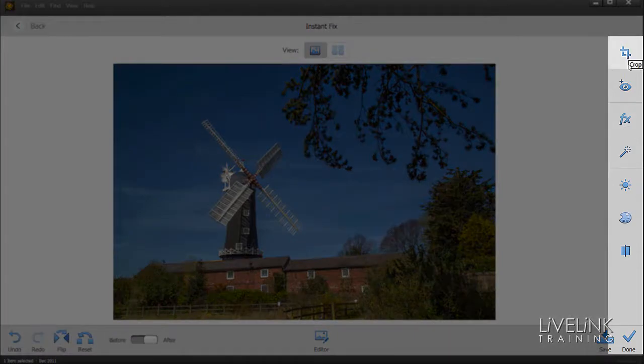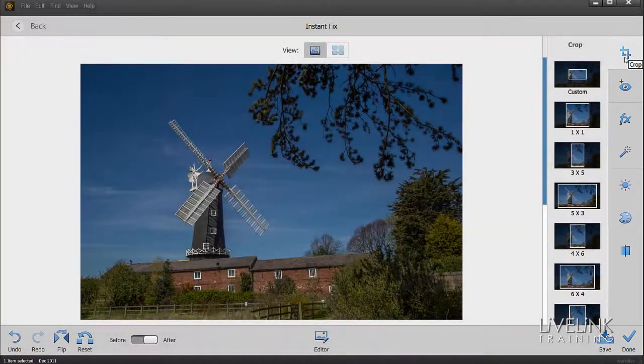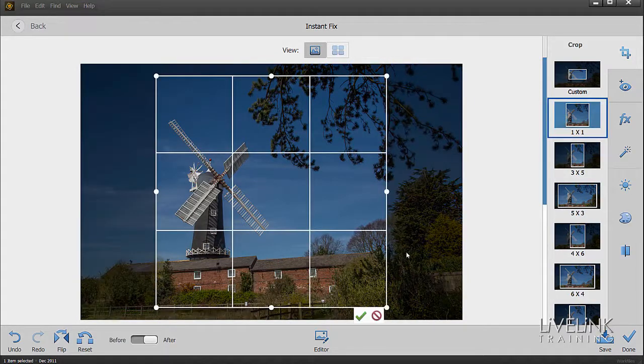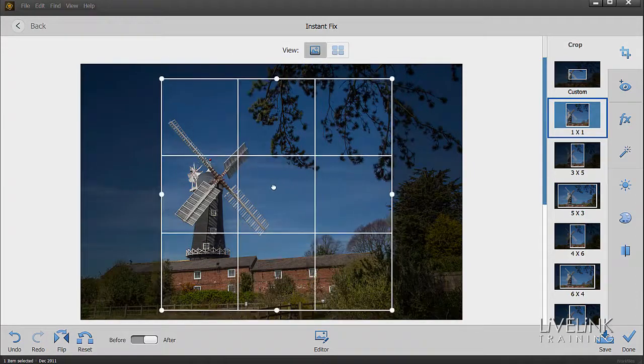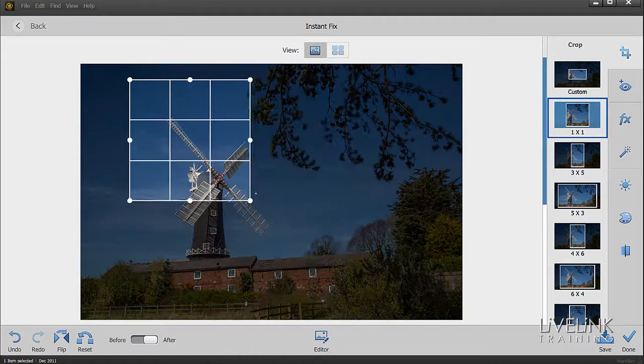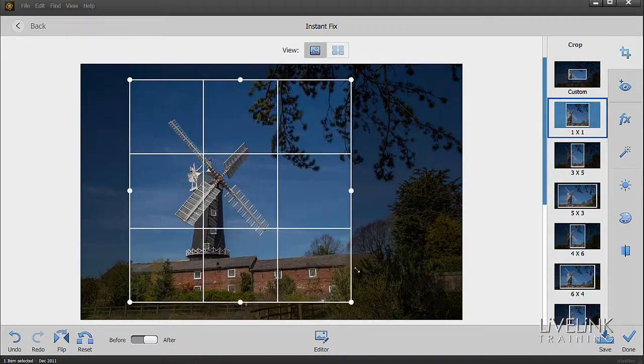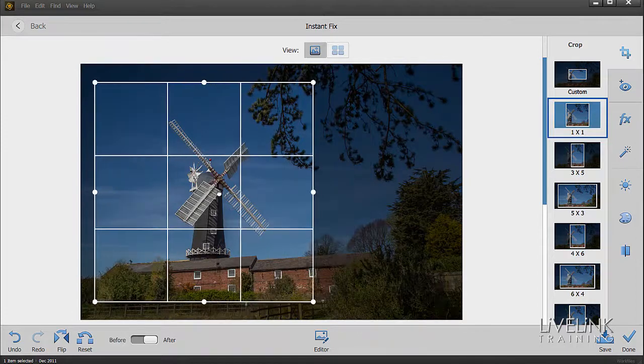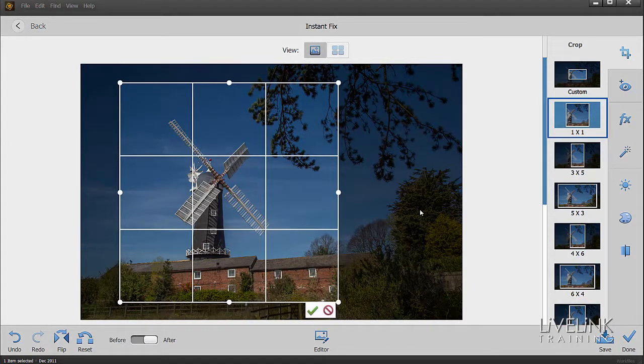Now over here on the right you can see I've got a set of tools that I can use for adjusting my image. So the first one, if I click on the crop tool, it gives me a list of different crop options. And I just have to choose one. So we'll say 1:1. And this is if I was, say, posting to Instagram or something like that. Now what I can do is click and drag this around, or I can grab one of the points and move it in. But you'll notice that it still always stays to the same aspect ratio.